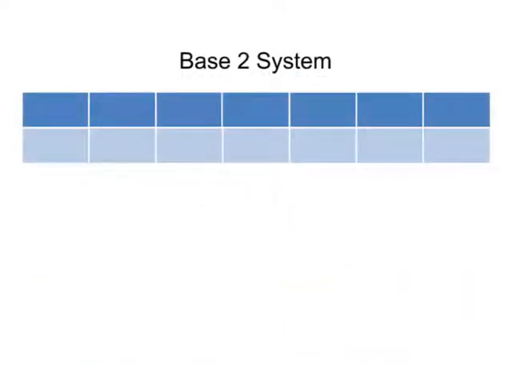Now, let's consider place value in the base 2 system. Starting at the right, we have 2 to the 0 power, then 2 to the first power, then 2 to the second power, and so on. Thus, each multiplier to the left is 2 times the preceding number. Thus, starting with position 1, we have 2 to the 0 power, or 1. Position 2 is 2 to the first power, or 2. Position 3 is 2 to the second power, or 4, and so on.